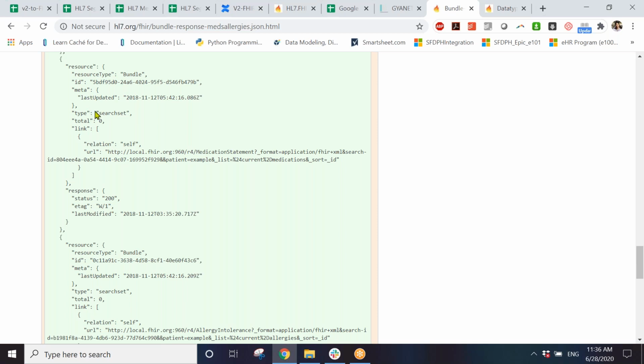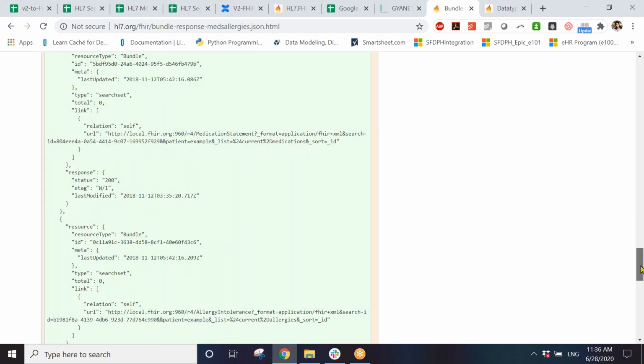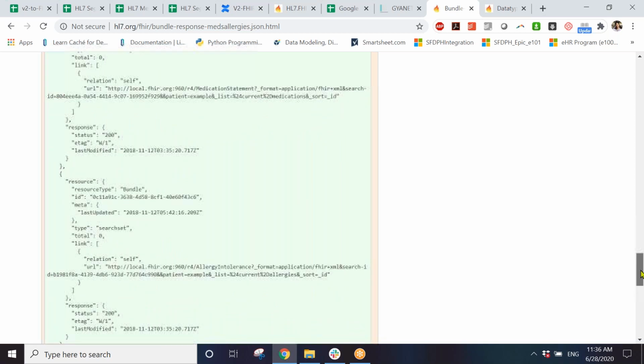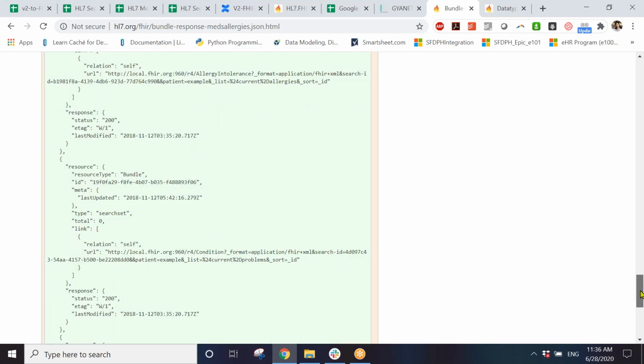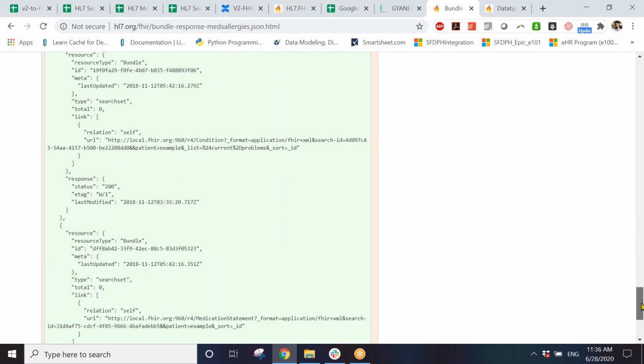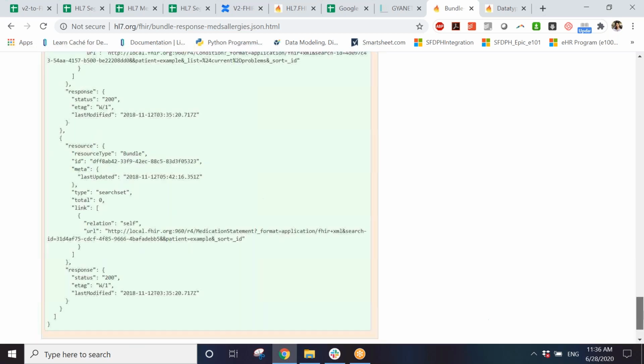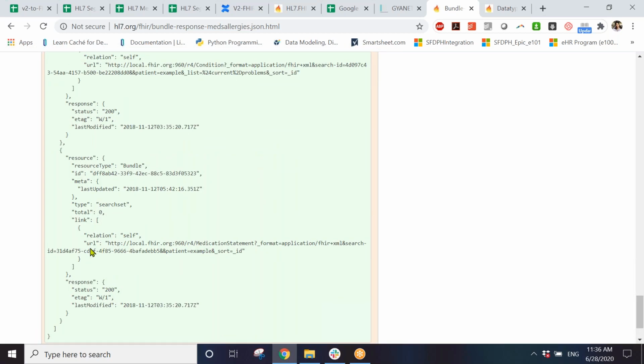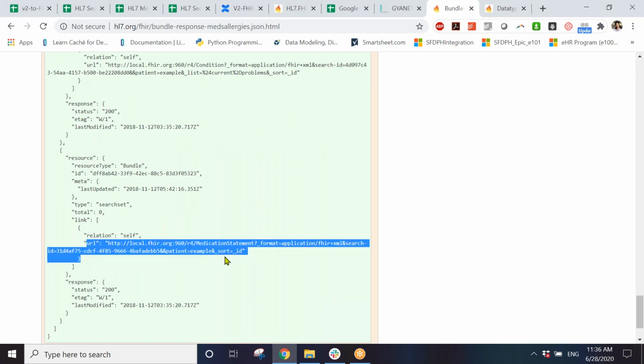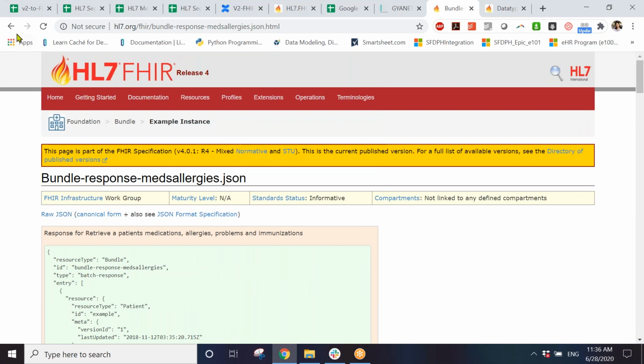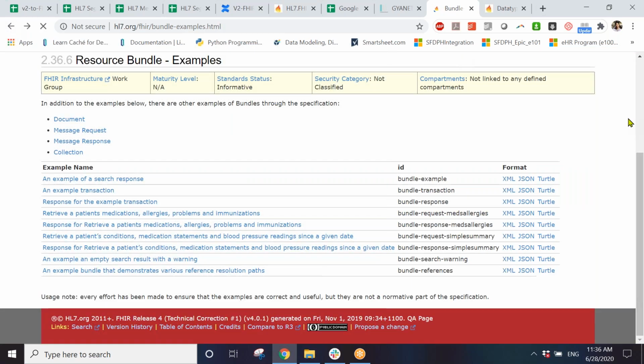And this bundle, if you look, link. Okay, so this is actually slightly different. This is not what I necessarily needed. Yeah, so in this one, what they have done is they have not really put the resource, they have put the URL to the resource. So they're saying the resource can be found at this URL. So instead of giving the resource in here, they've given the link. But I wanted to show an example of the source.